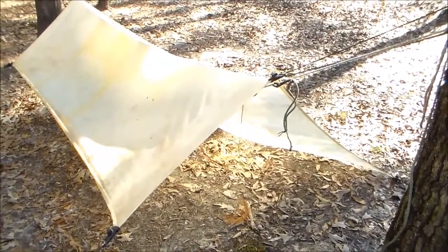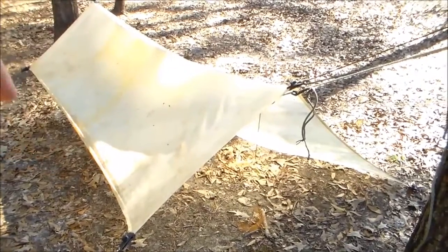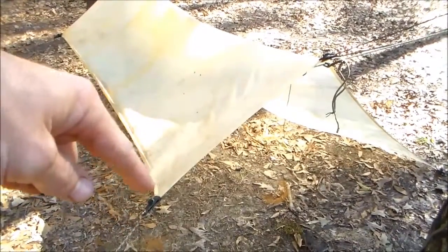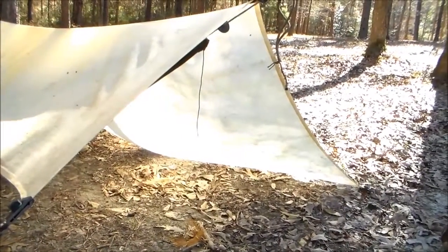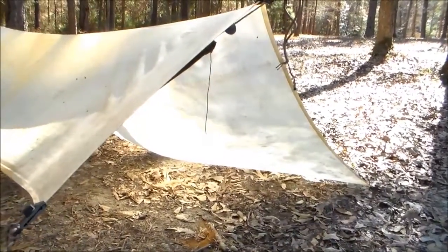It's shorter on the front side. It's shorter along the front side here, and it's staked off with a couple strings running to the ground. And then the back side, I've got the back side all the way to the ground. Okay, that would be the north side actually, the northwest side actually.